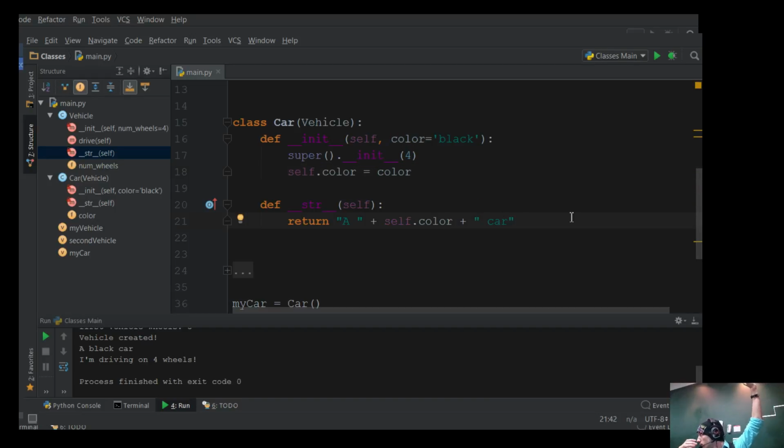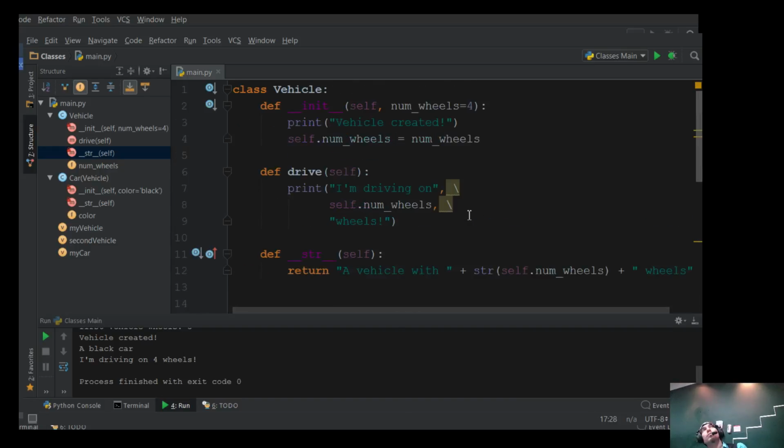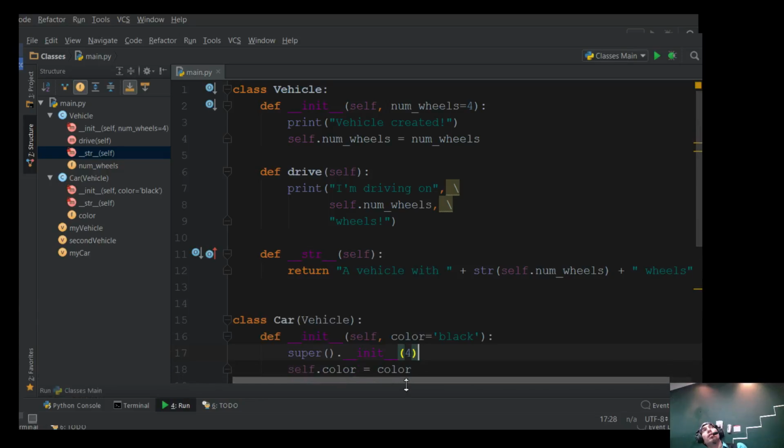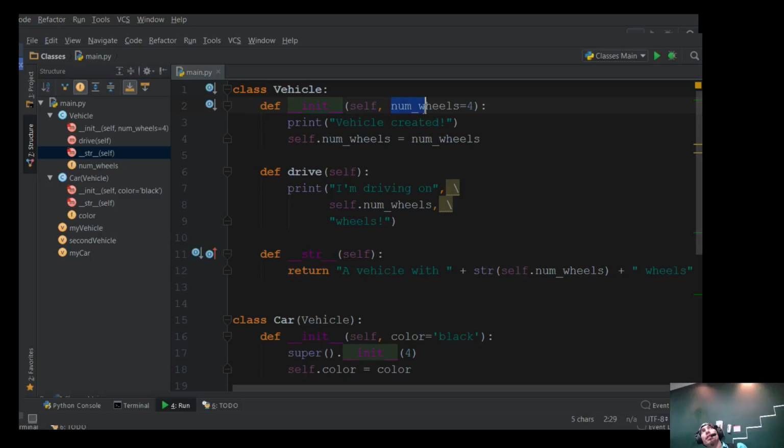Questions? Yeah, so I think I understand how it passes to the super. Remember, the vehicle's constructor takes in a parameter called numWheels, and we're just feeding it that parameter. But what if there were two things? Is that possible? Not in Python, it doesn't matter. Like you don't have to tell it before that ever. Oh, so what you could do is, I think I see what you're getting at.